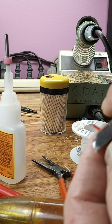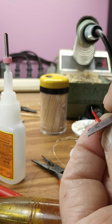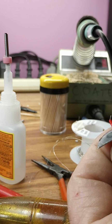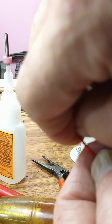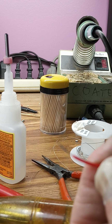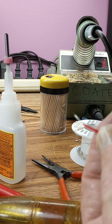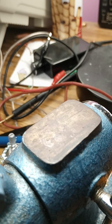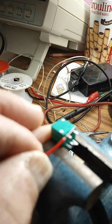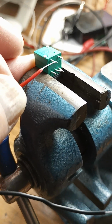There we go. Let's cut some of that insulation out of the way. Nail clippers, pocket knife, whatever you can get your hands on. And get some of this insulation. There you go. Expose the wire. There we go. See, we got bare wire there. Now all you have to do is wrap that bare wire around this terminal on this switch. Okay, it goes right there.